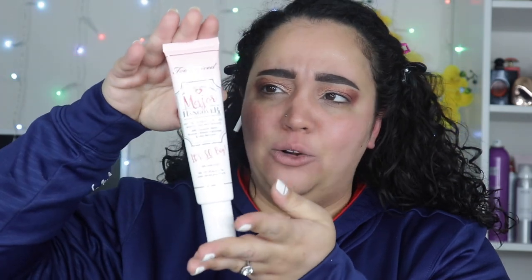But I have actually heard a lot of good things about this primer, and I saw it, and it's a super huge one. This is way bigger than the normal size one, and it does say major. It's so big. So I thought I would try that too, since I'm doing all this new stuff. So we're just gonna do a whole bunch of new crap on our face today. Yes for new stuff. No for my wallet. So I'm going to go in with the foundation now.